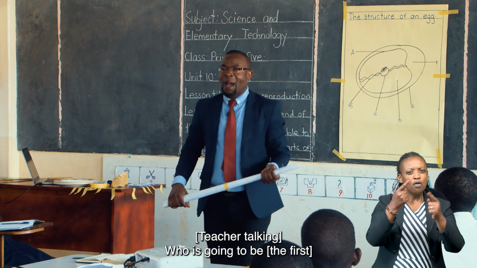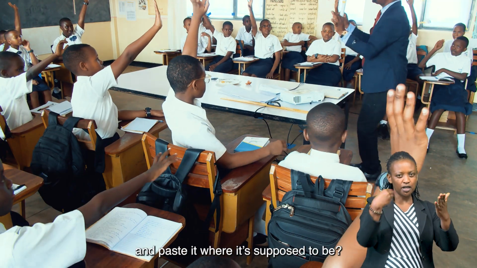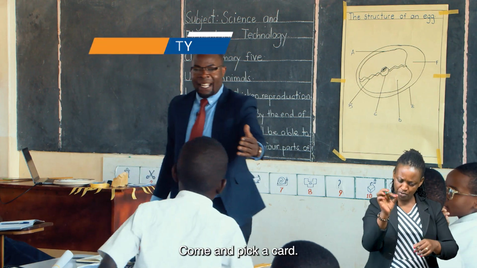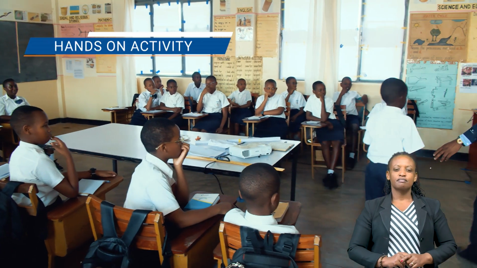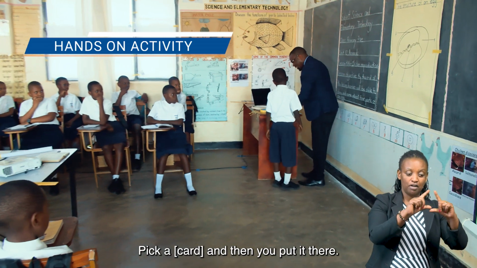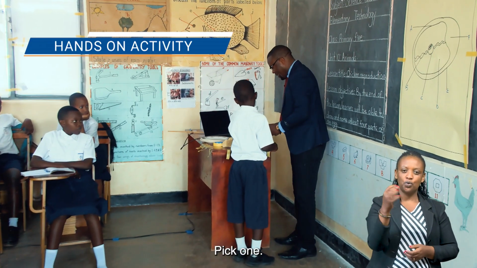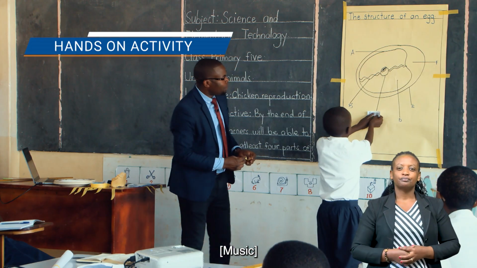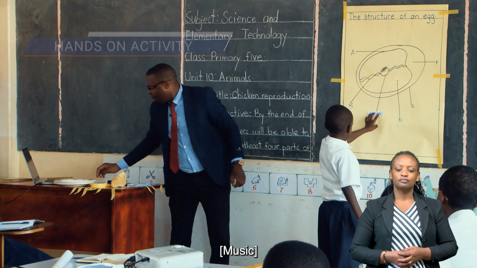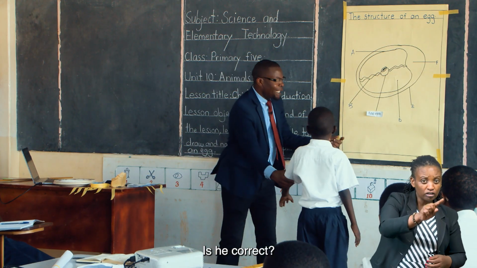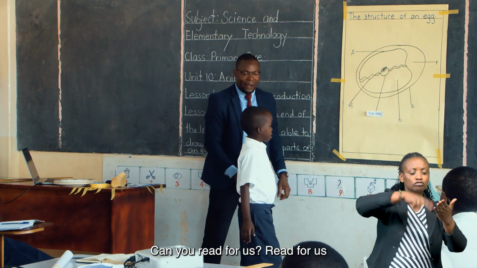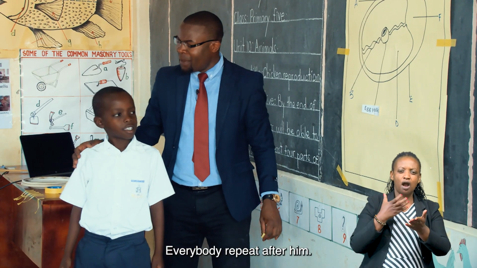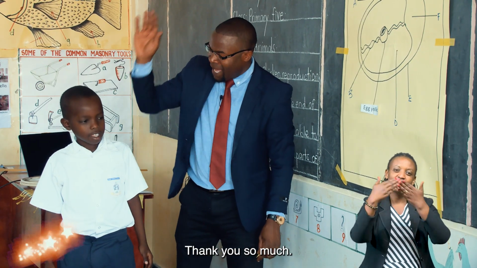Who is going to be number one to come and pick a card and paste it where it's supposed to be? Yes, John, come and pick a card. Pick the name of a part and then put it there. Is he correct? Yes. Can you read it for us? Read the part that you have pasted. Thank you. Everybody repeat after him. Thank you so much.